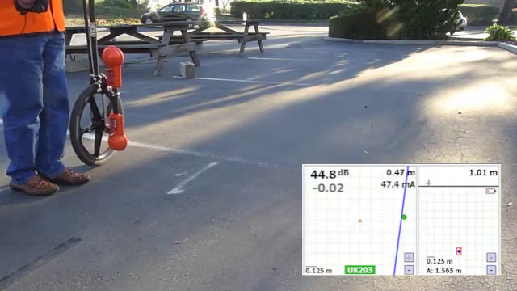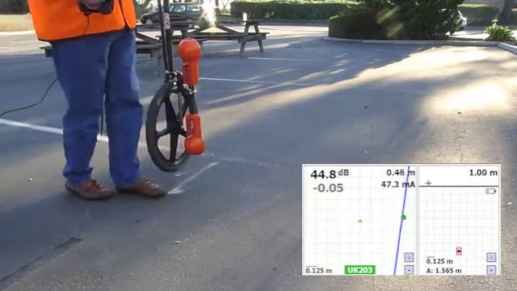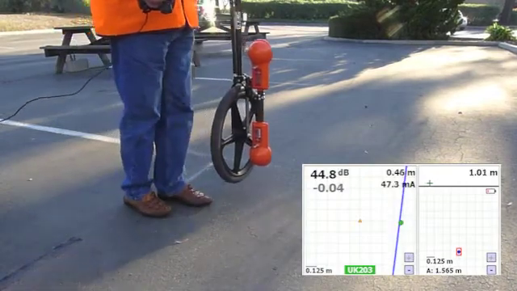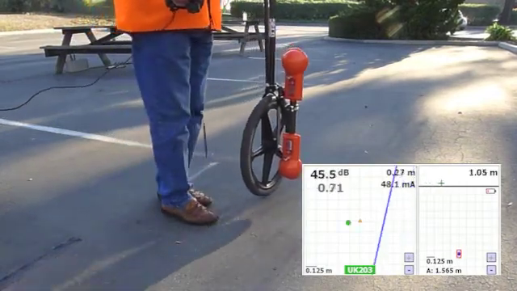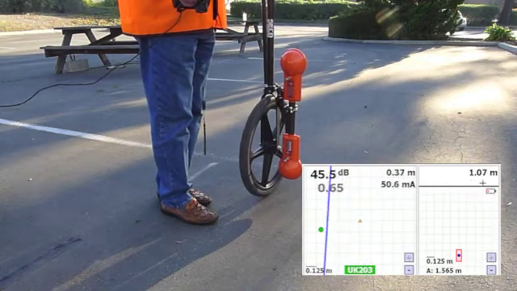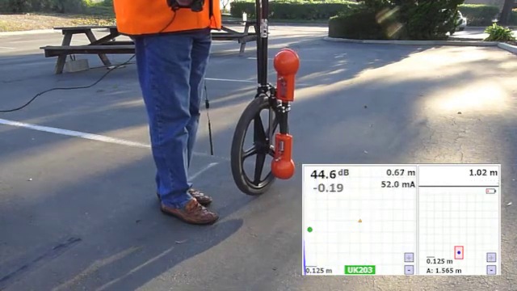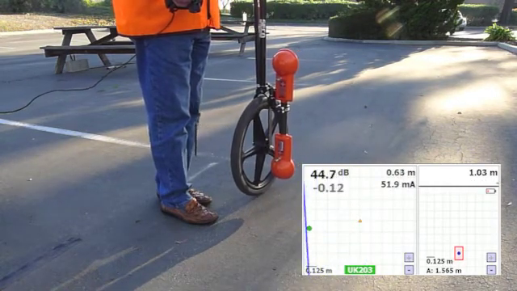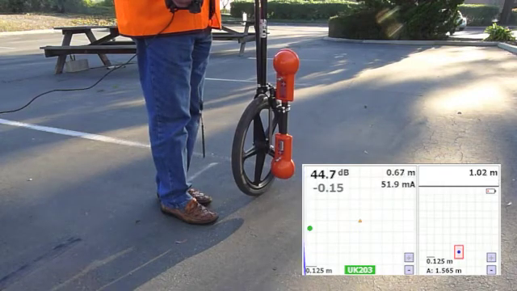Now move to the right side of the line, and observe these same things. Here, again, there are no major changes in the confidence box or depth value, and the blue peak line and peak mark are still aligned.